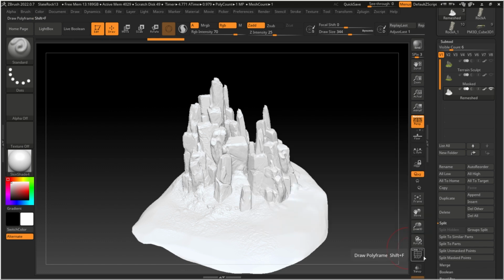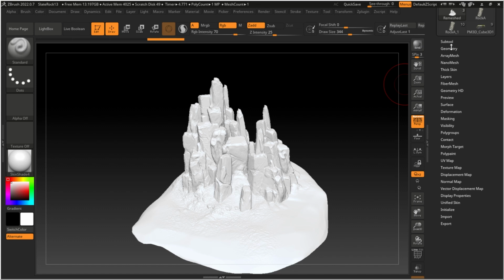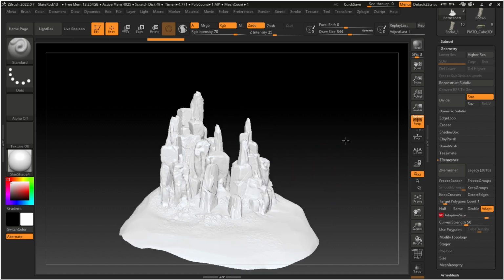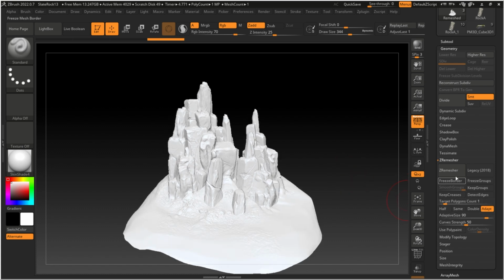Okay, and boom, you'll know once it's done because your poly paint will disappear because of course the polygons have now changed. Now of course if I turn on wireframe it's still no good for topology, so we've got to re-topologize this, and we're going to use a procedural method called ZRemesher. You've got the target polygon count here. I'm going to set that to 1, so this is in thousands, that means 1000. To begin with, I'm going to put the adaptive size up to 90. The adaptive size slider basically tells the algorithm how strict it wants to be on keeping the shape of your mesh. The trade-off is that it may not quite get down to that target count.